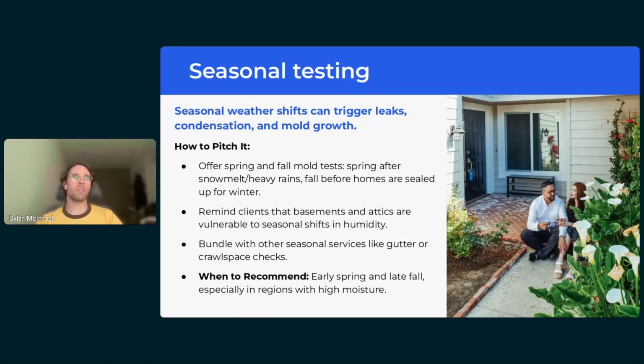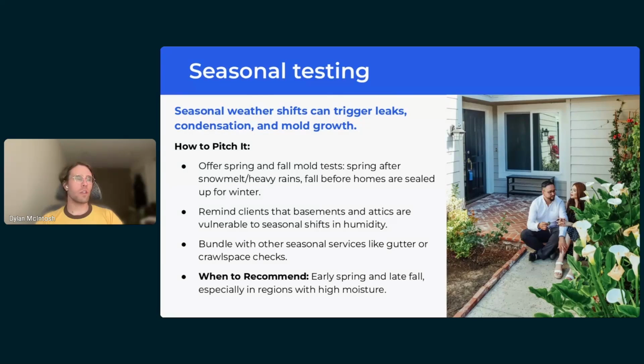And another thing about these after-the-transaction assessments, you can schedule these things around potential precipitation. Maybe there's a big snow melt that's going to happen. Temperatures are going to heat up, a bunch of snow is going to melt off in the next few days. You can schedule around major precipitation events, rainstorms, that sort of thing. When you're not tied to an inspection period that's only a few days long, and trying to rush around other schedules, when you have some flexibility after someone's moved into the property, you could choose a more opportune time. You could bundle this with other things like crawl space checks. And like I said, every situation is going to be different, but times to recommend it are those changing of seasons, times when there's going to be forecasted moisture, that sort of stuff.